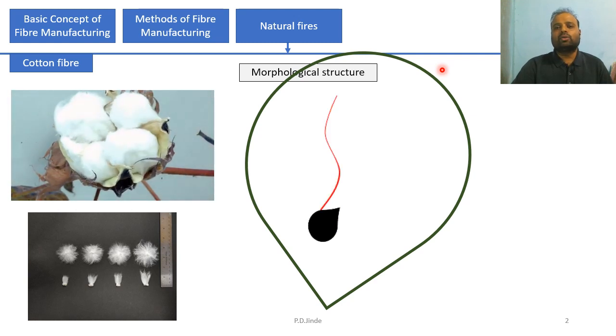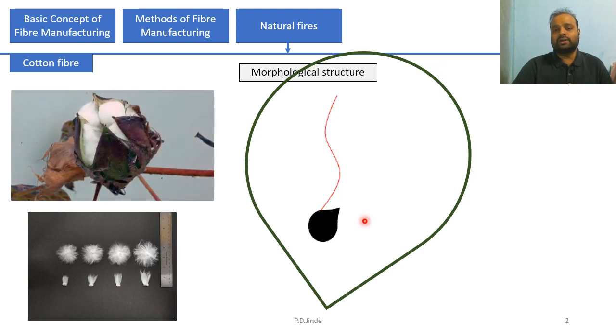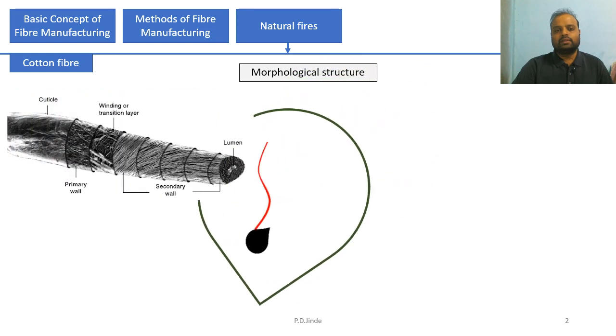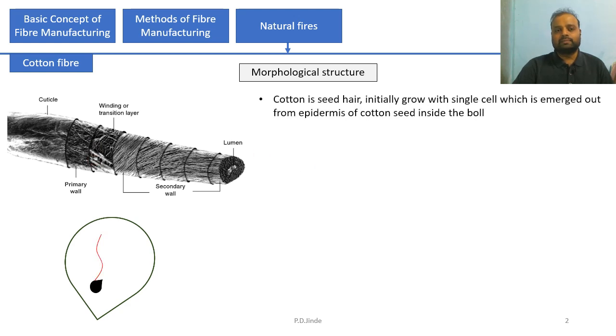Earlier I told you the cotton fiber is created by overlapping multiple layers of cellulose, right? So you can see in this figure, this is a single cotton fiber. It is made from multiple layers, right? Initially it has a single cell, but as time passes, other layers are deposited over that single layer and the cotton fiber is created. So there are mainly four distinctive layers. The first one is called the cuticle. Over here you can see this is the cuticle, right?